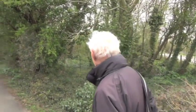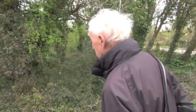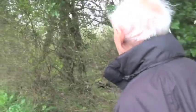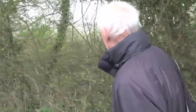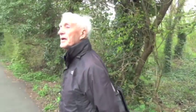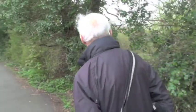It was by far the largest mill pond on the Nuckley. And today you see it's dry, it's derelict, and so much could be done with it. Walking down here you'll get some idea of the size of that pond. It's still wet in places, but in the last half century this has all grown up. Otherwise this was a pond. What a shame, isn't it?